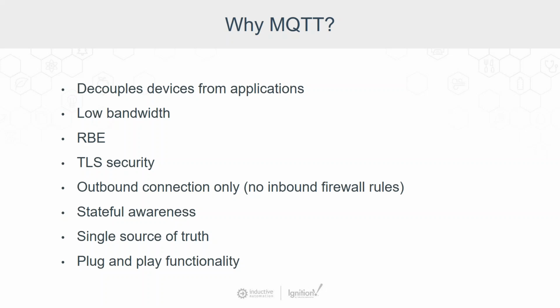And the biggest part is plug and play functionality. Because of the auto discovery nature of MQTT, because the fact that I can publish all of my interesting information to that server, we can purchase new equipment, we can replace equipment, we can do all of this very easily, plug it into the network, and all the consumers can get access to that data.